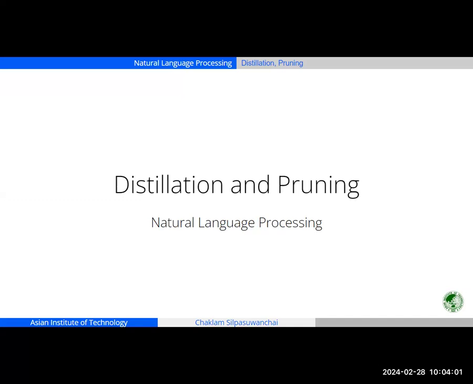The first announcement is that it's 99% confirmed that I will be traveling to China to promote the data science program from 7 March to 20 March. That is like 13 days, right?